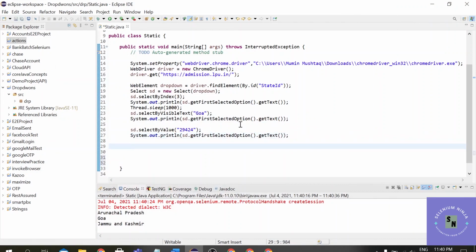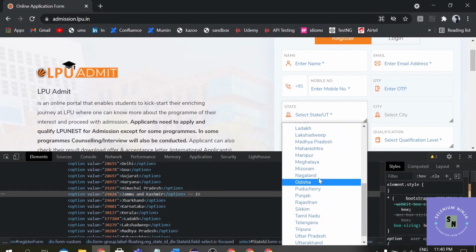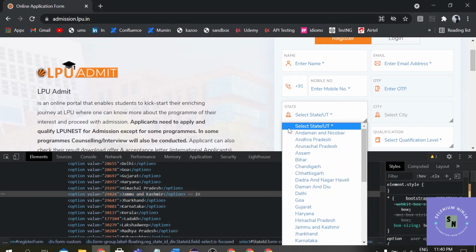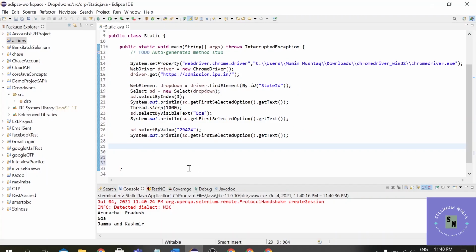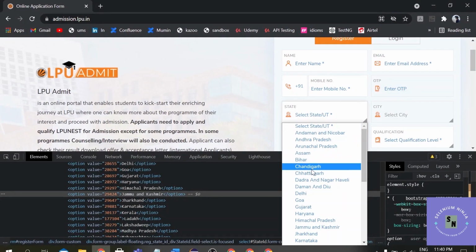Now, here are a number of options available. Suppose you want to print all the options inside your console. So how can we do that? For that we have one method in select class that is called get options.